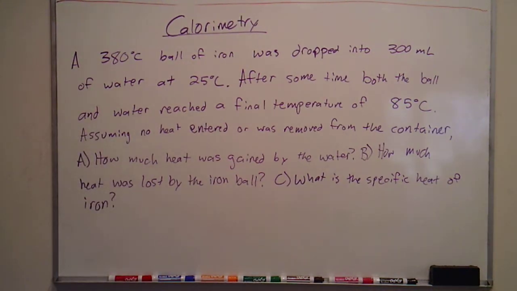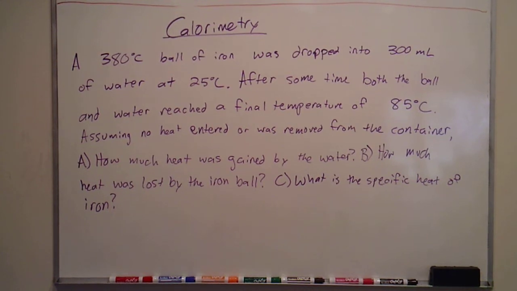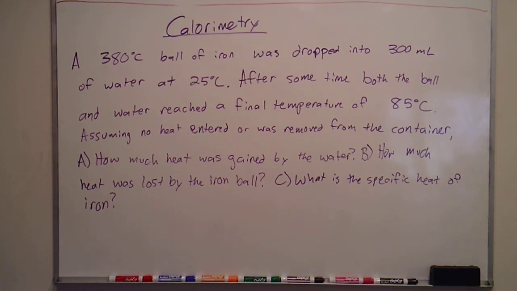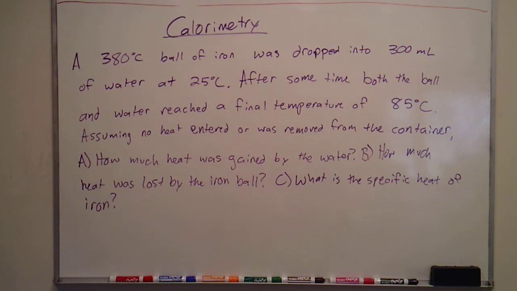So this is a giant problem, and unfortunately, calorimetry problems are all going to be this long. Which means it's critically important that you understand how to pick out important pieces of information and roll with ignoring everything else. You have two objects here, and you're going to need to do Q equals MC delta T for both of them at some point. So we need to identify what each piece of information is in terms of variable and figure out which substance it belongs to. In this case, it's either going to be the water or the iron.